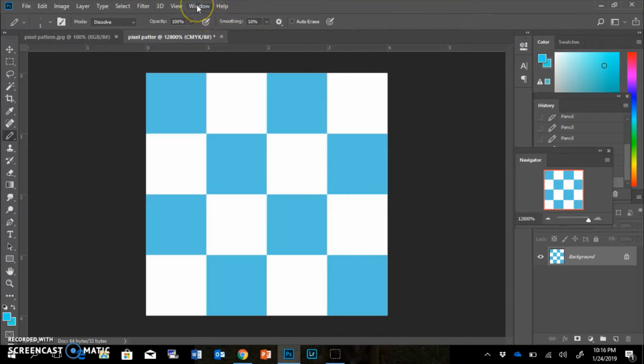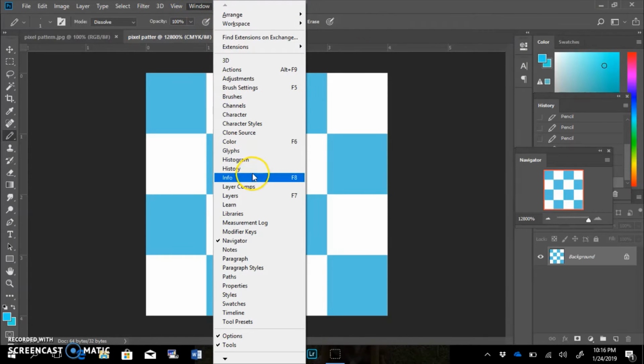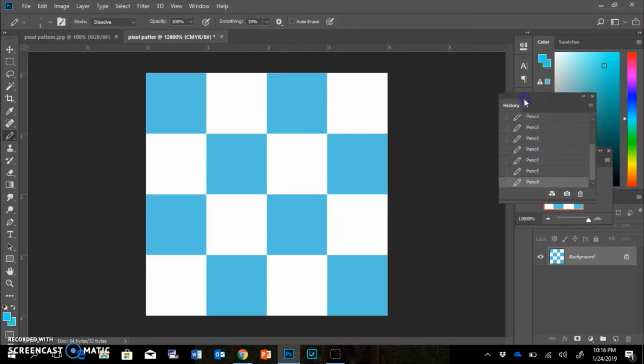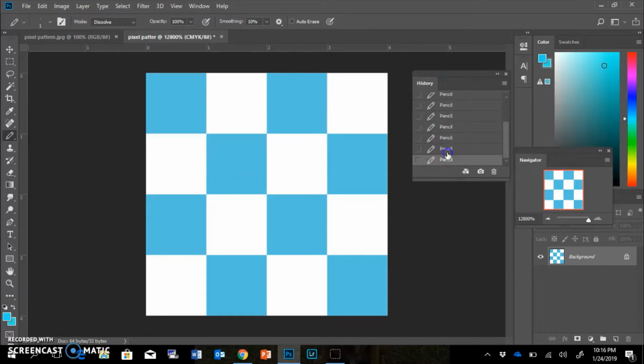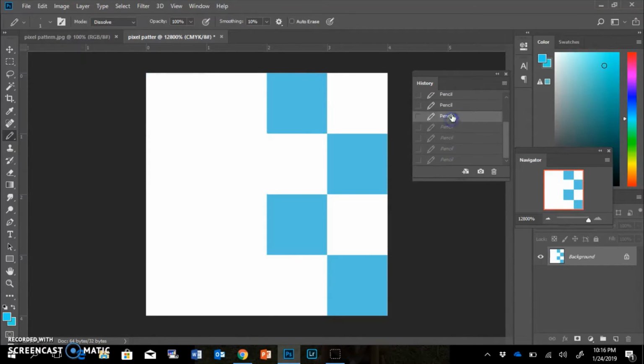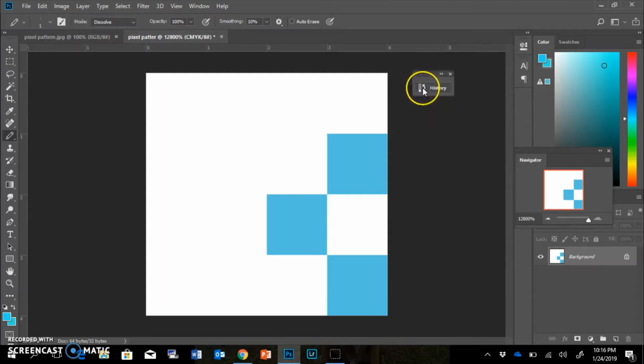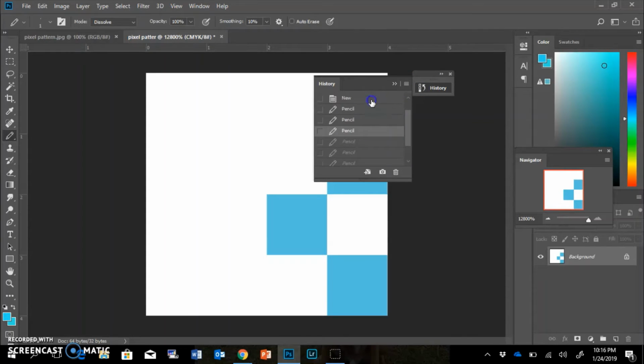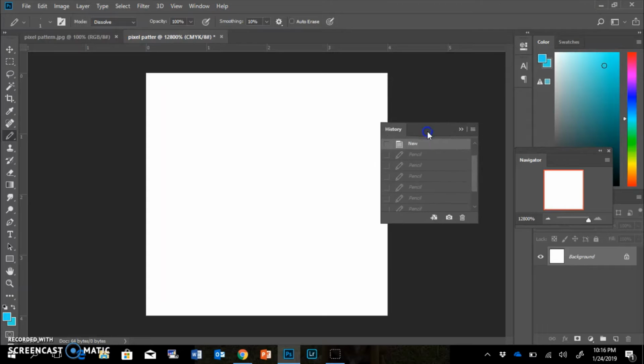Remember that in Photoshop, you can go backwards in your history. So if you don't have your history window, you can click Windows, History. And this history box is going to record what I do. If I go backwards, I can undo 1 step at a time. If your history box is collapsed, it looks like this back arrow here. And I can get all the way back to the beginning if I want.